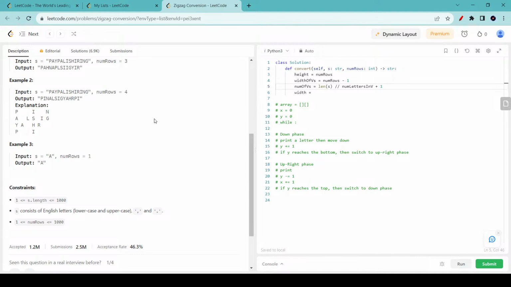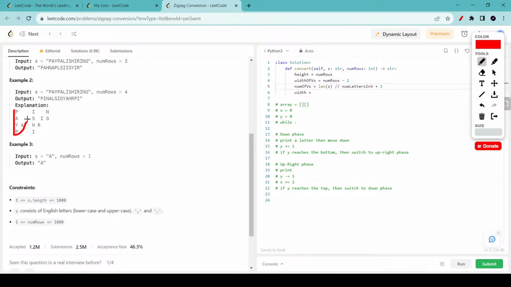So 14 divided by 6 is 2, and 2 add 1 is 3. So you have 3 V shapes. Actually, it's 2.5 V shapes. You can see here there's 1 V shape, 1 V shape, and the third V shape is only half filled. It's only got 2 letters, so it doesn't even have a V, but you know it's the third V shape.